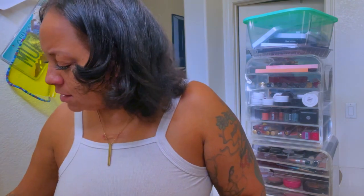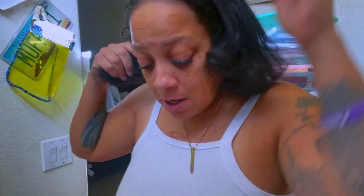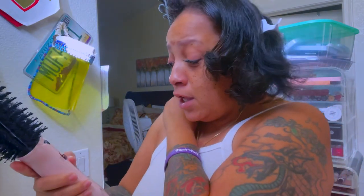Now, mind you, I told y'all it's dirty, but this is so easy. I love Amazon, and I love a good hairstyling tool that's gonna make my life easy. So now I'm gonna do the other side. I'm gonna show y'all real quick. And I do love that detangler brush, it's everything. I think there are a whole bunch of different brands. It has three settings: cool, low, and high. And the smoke, y'all seen it.